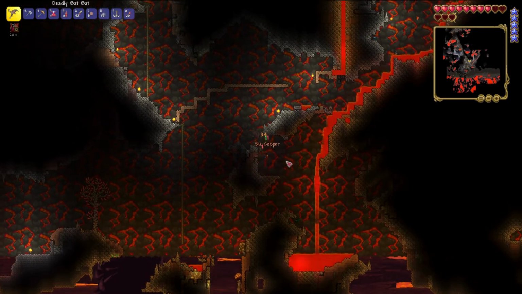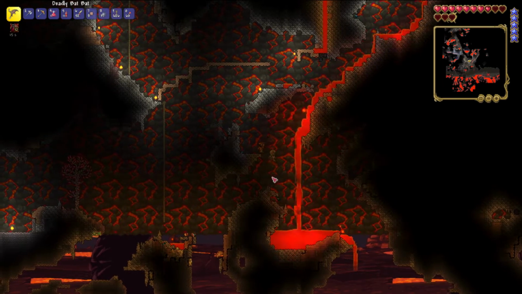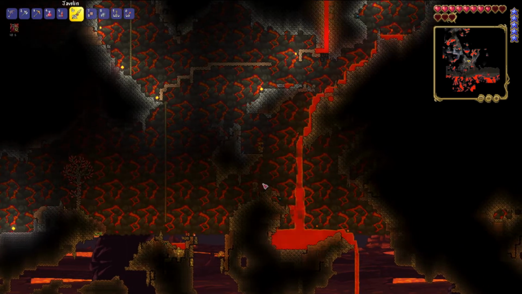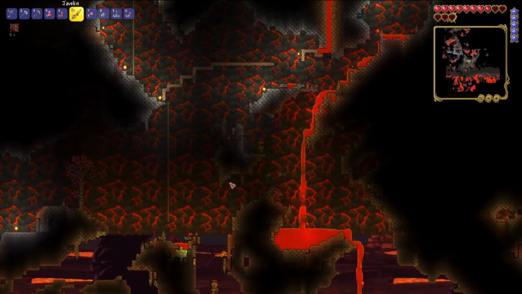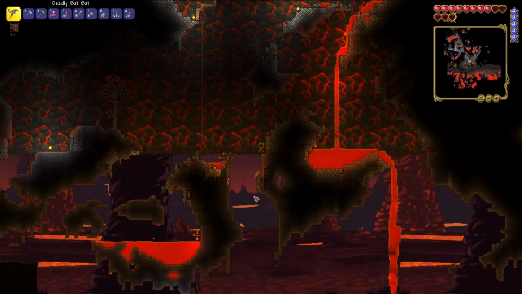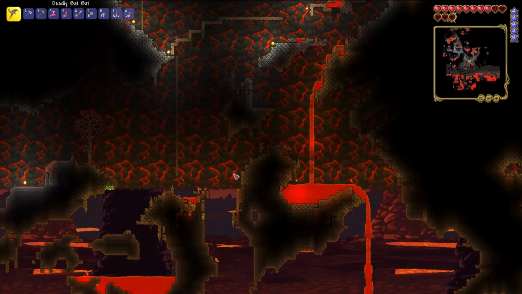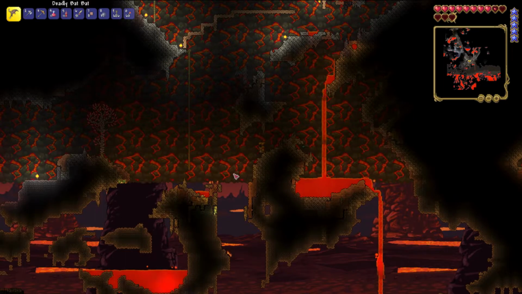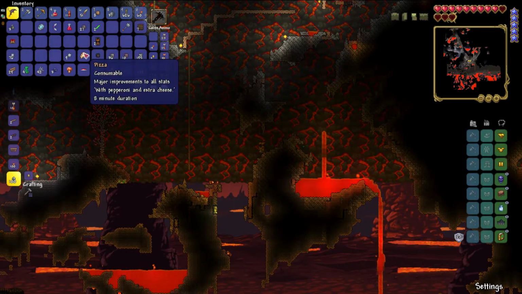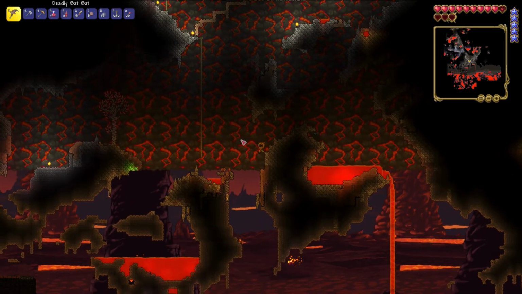Oh wait, there's actually like a skeleton Roman under me. Maybe he drops the gladiator gear. That would make sense. Oh yeah, okay, he's throwing javelins at me. We could probably use those javelins against those demons. It might make it a bit easier. And why is there pizza there? Pizza? And health. Major improvement to all stats with pepperoni and extra cheese. Okay, we might want that for later.